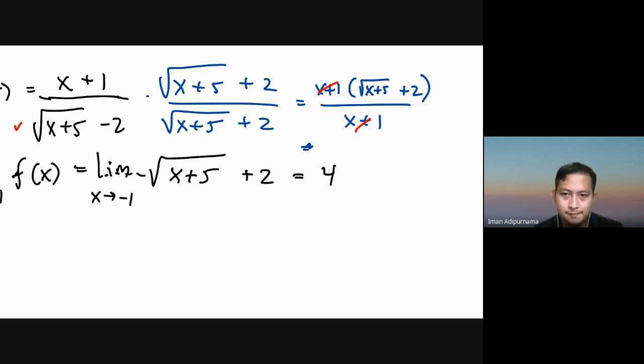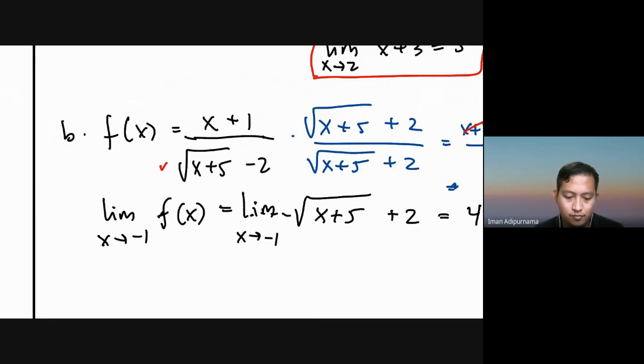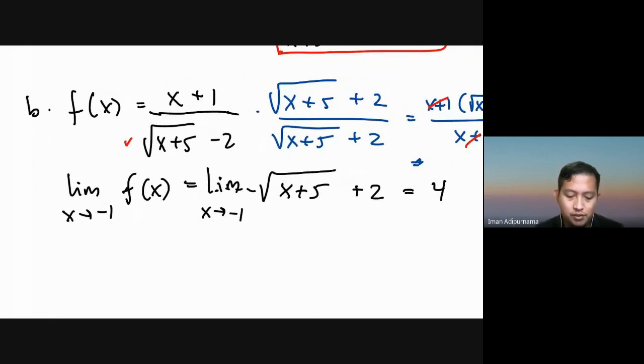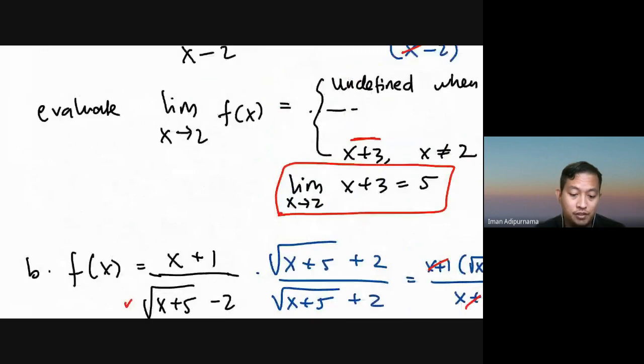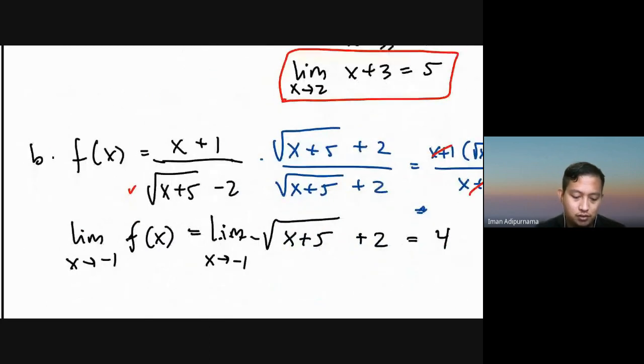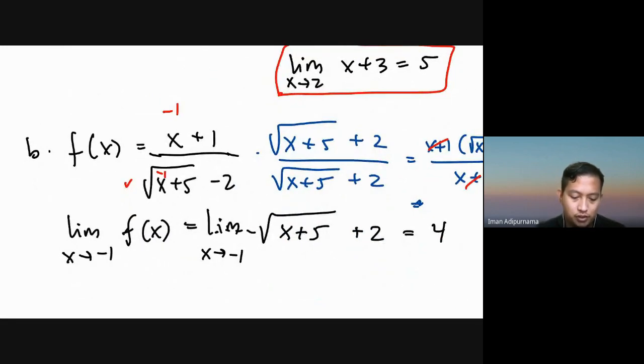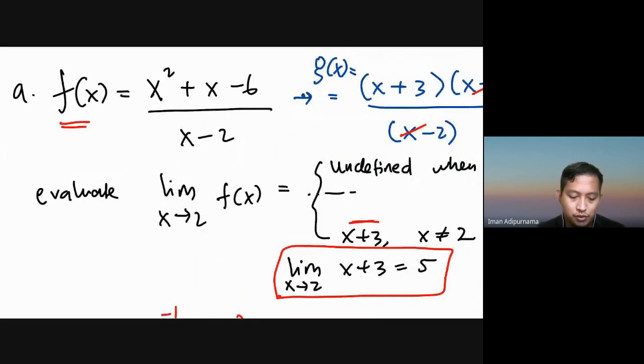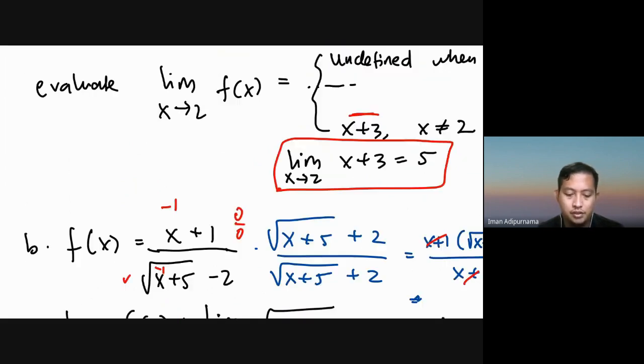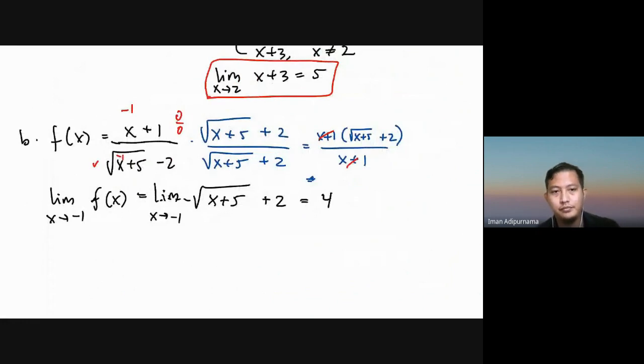Okay. And of course, this example is a 0/0 situation. If you plug in -1 here, this is 0/0. And this is also 0/0 when you plug in -1, so 4 plus 2 minus 2 minus... it's 0, and this is 0 also. Okay, so 0/0. What else do we have?